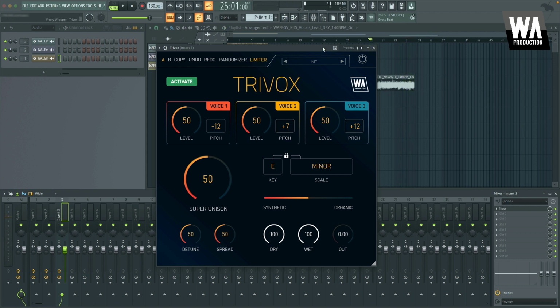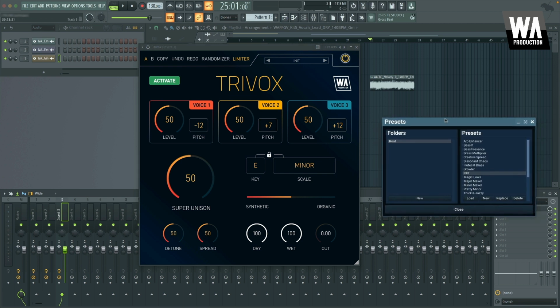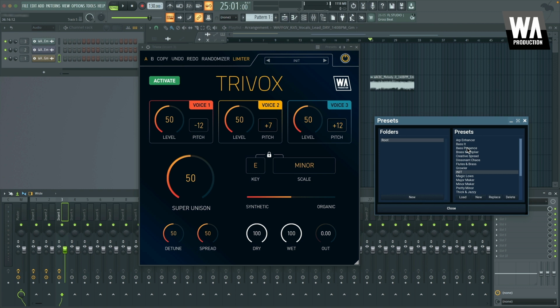All right, so yeah, even a bass sound can be used with TriVox. So one thing to note is that obviously with a bass sound, you got to be kind of careful with harmonies, because if you got a bunch of harmonies happening in the low end, it can sound really muddy and messed up. But certain presets here in certain settings will work really nice with bass. So there's this bass presence one. Let's hear how that sounds.